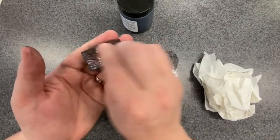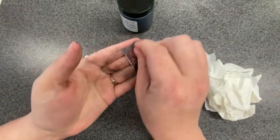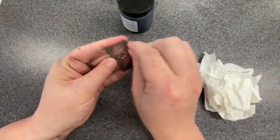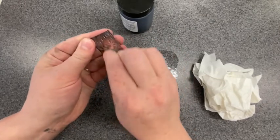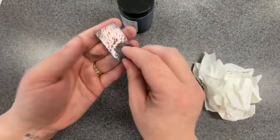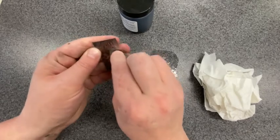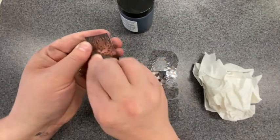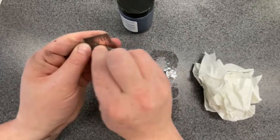So this gives it a really pretty effect. It kind of enhances your texture even more. And let's say you did a patina and you actually decide you don't like it. You could technically remove all of it with this steel wool. So I'm gonna scrub this a little bit longer. You could remove more in the top, leave it darker on the bottom.